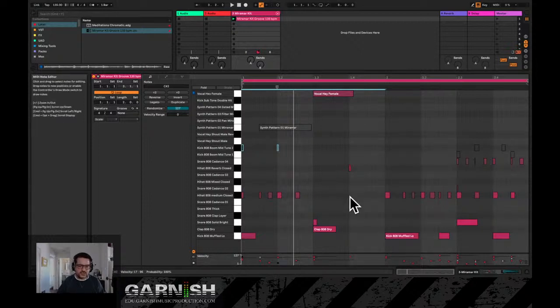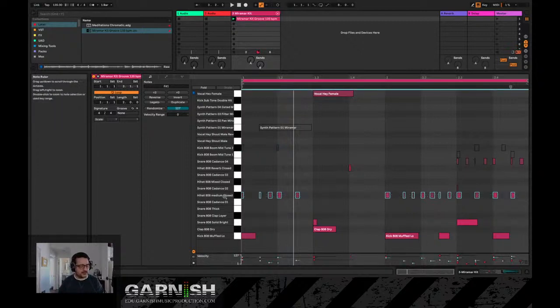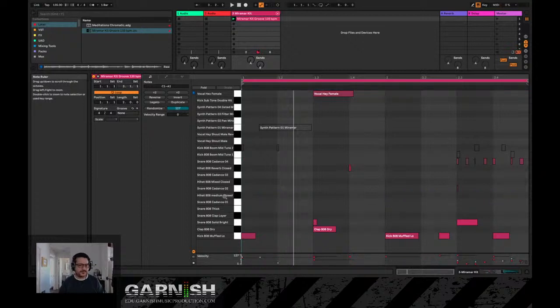And that should change the grid here. And why you might want to do that is because, for example, this hi-hat pattern, I think it's cool, but what if I want something just more straight, something a little bit more subtle? I'm just not really into this pattern. I like the sound, but I want to play around with it myself. Well, I can highlight all of the notes like this, and I can hit delete, okay?